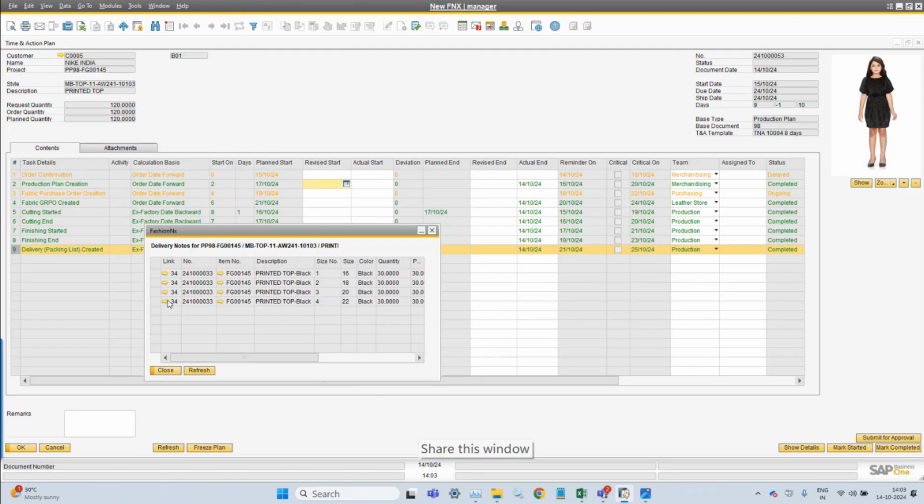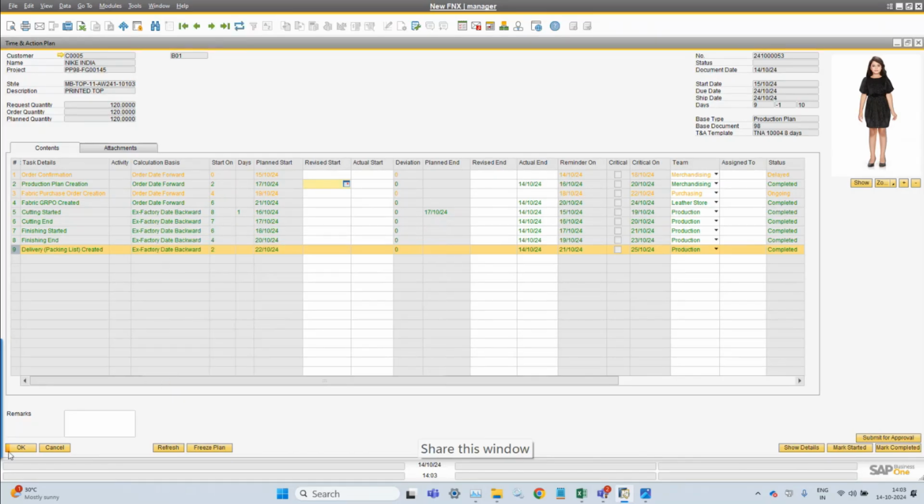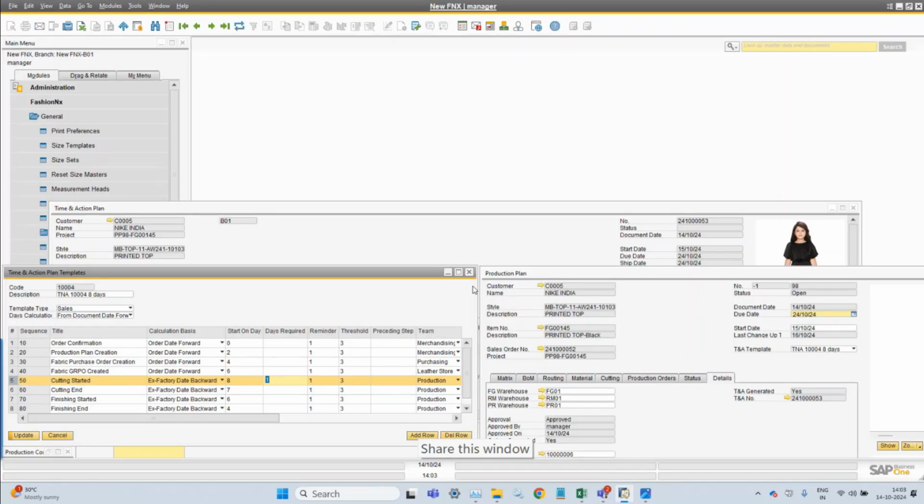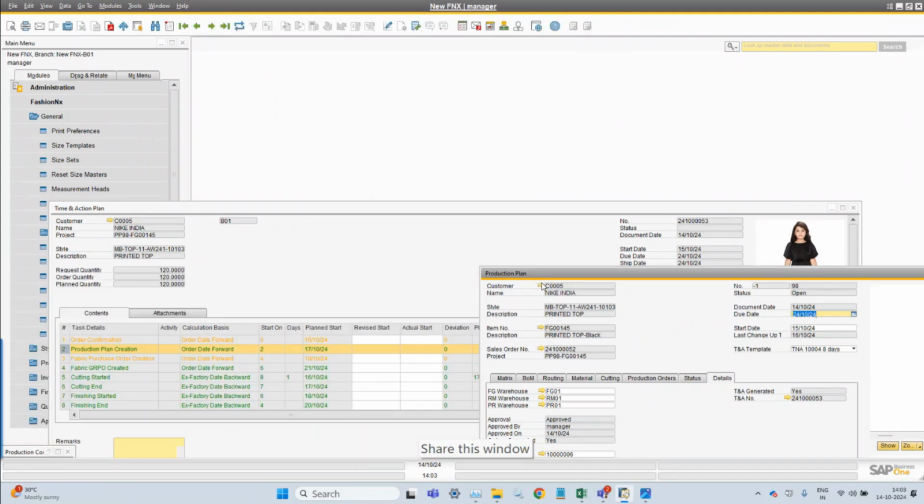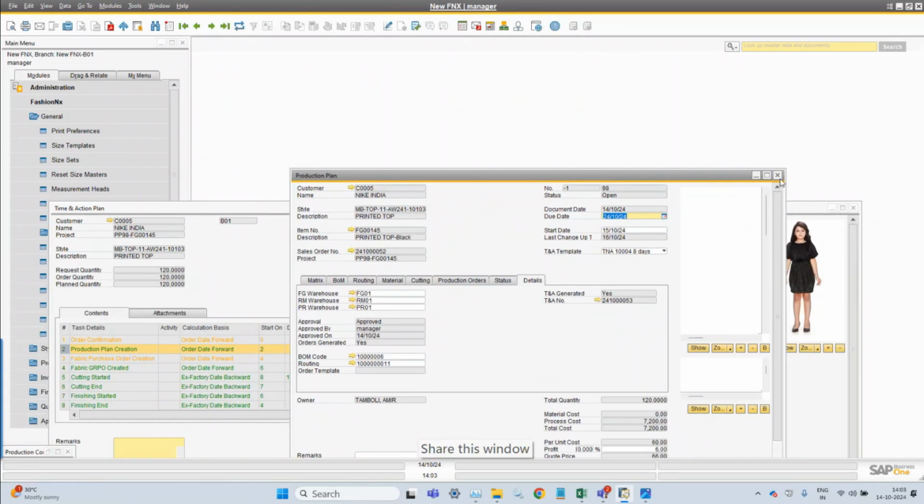And again you will be able to go to the delivery of SAP B1, which is the document. So basically the concept was to track the merchant activity and the production activity.